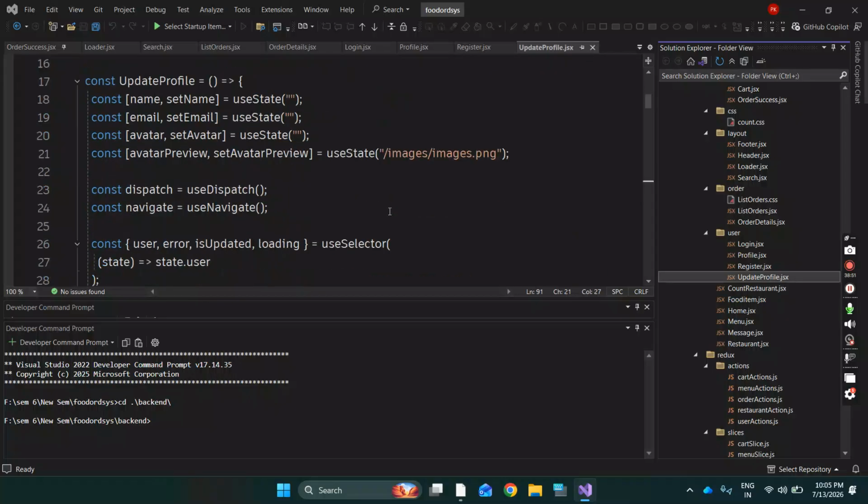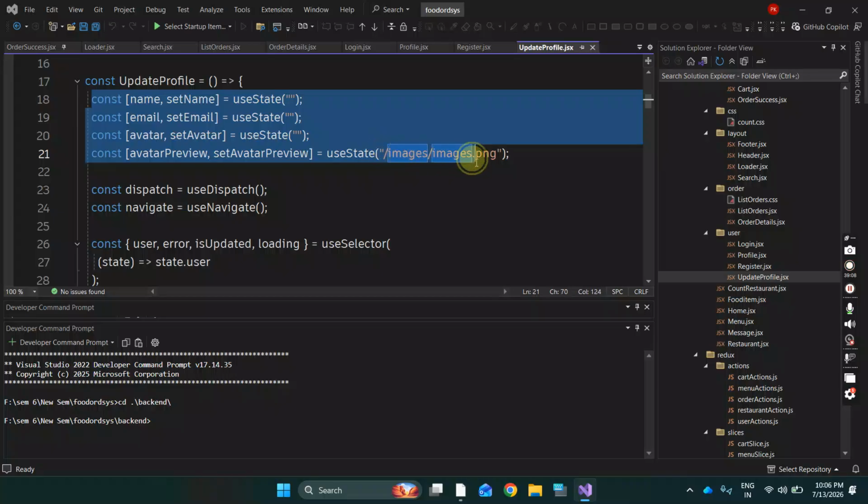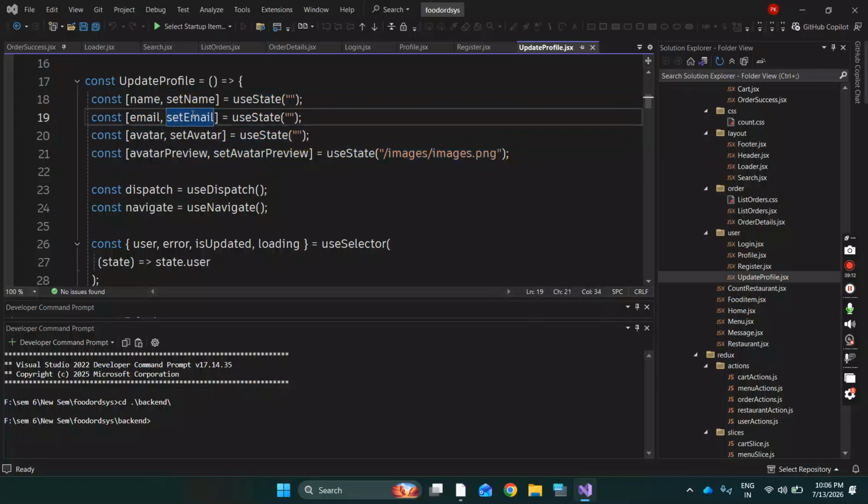So for updating the profile, usually we set the name, so we have to replace it with the new name. Same with the email: as we are seeing here, setEmail, setAvatar, setPreview. So everything has already been set there.